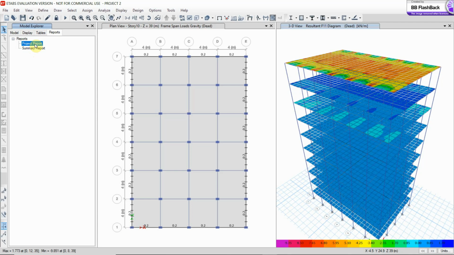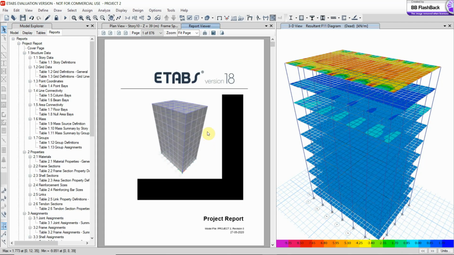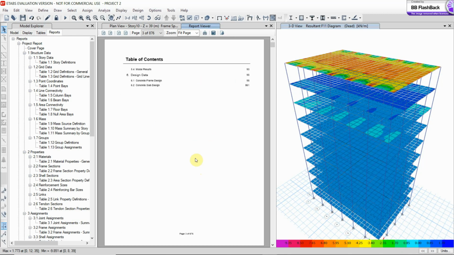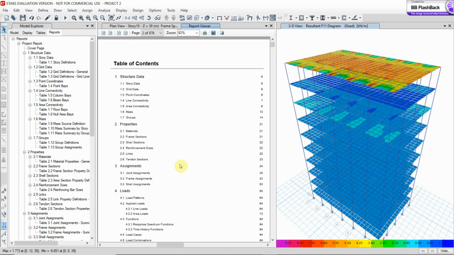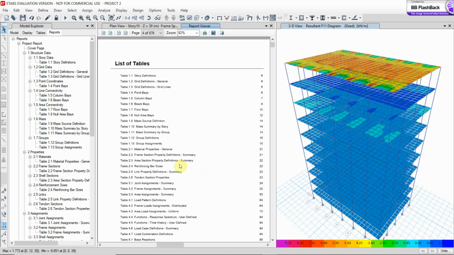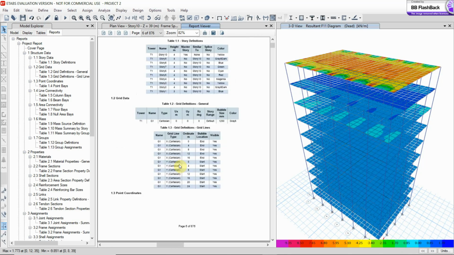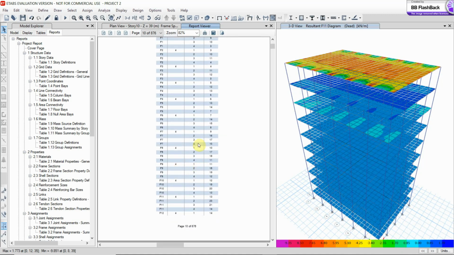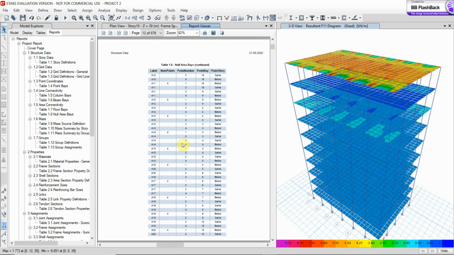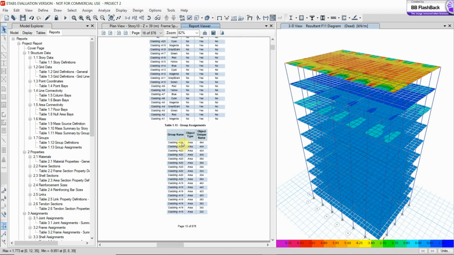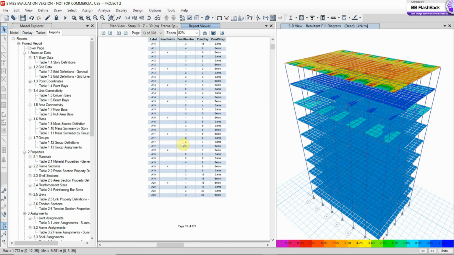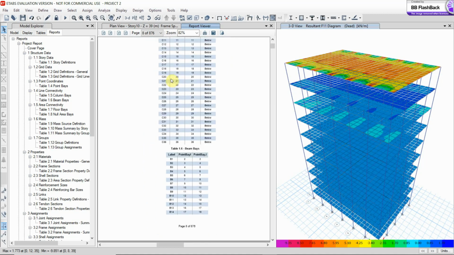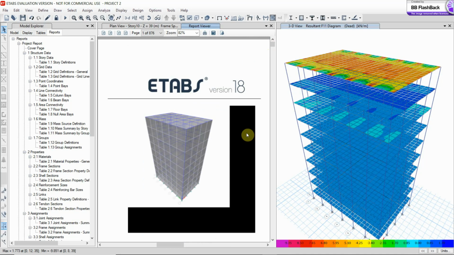Click on report. Now ETABS has generated our project report, where you will get all the information regarding building and loads. Here we complete our design procedure.